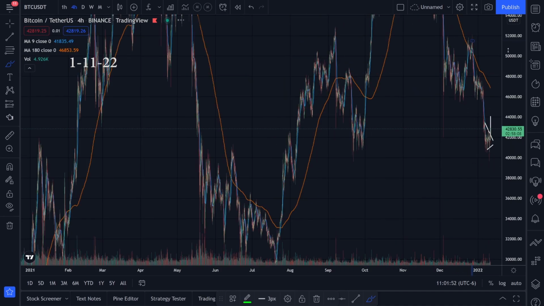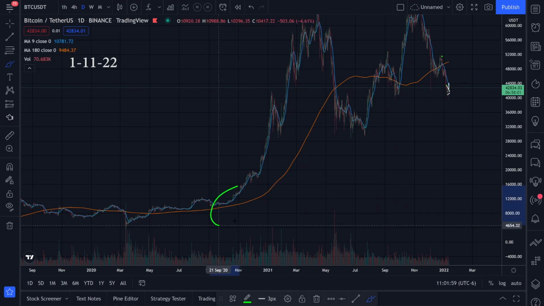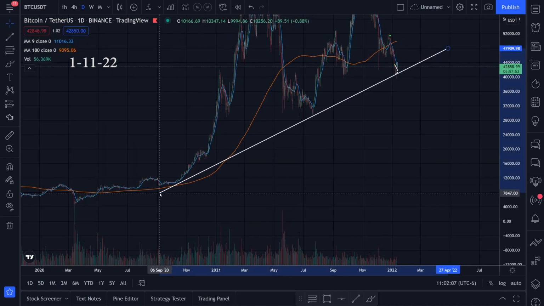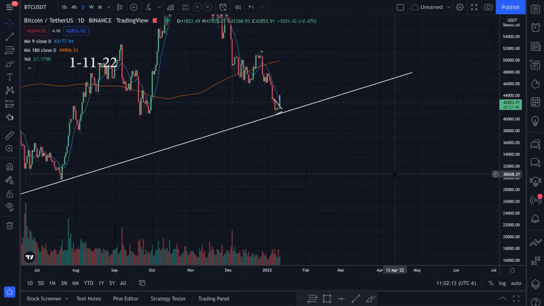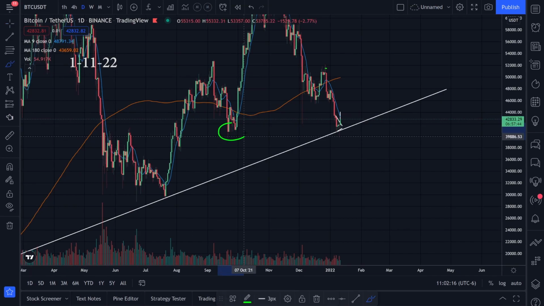If we zoom out, this is another thing that I've been looking at, is we had support down here and we had support down here. We're on the daily time frame now. We're dragging a trend line, something like this. I was looking at this trend line and I was hoping that we could get support on it. I've been in general talking about how I just want to stay above 40,000 in general because this is previous low right here, and that's pretty much what we've been doing.